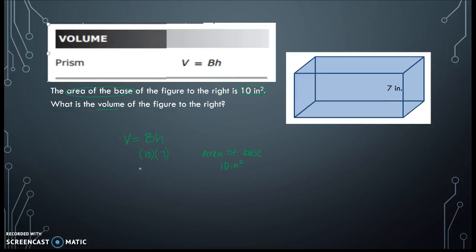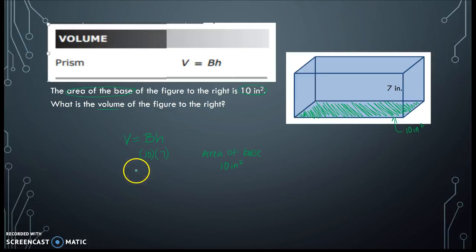So one thing that I've forgotten to do that we really need to do is the first step. Before we even write in our formula, we should be shading in the base, because it gets confusing when we get into different types of prisms and things as to which side is the base. So you always are going to color in your base, and in this case I'm going to go ahead and label it and say that it's 10 inches squared. Okay, so always our first step is to shade in the base.